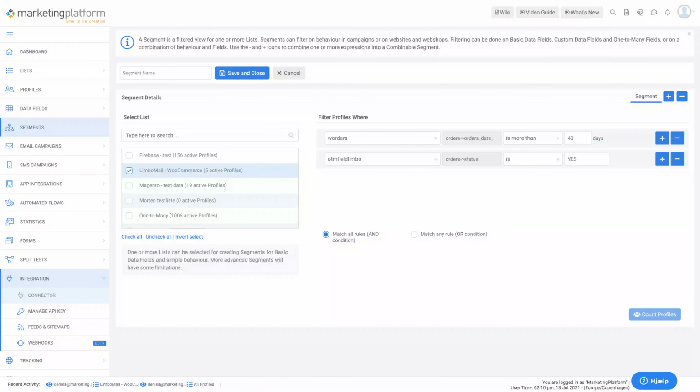If it's able to run a serverless tracking script, it's actually like Google Analytics, and we can collect what goes on your site, and we combine that with the profile information. So when you have the profile information, it is possible to say, okay, it's actually that person that visited my site, that went through the site, that made all of these actions. And you can see the action inside MarketingPlatform, and you can make segments based on that action, and you can make flows trigger based on that action.